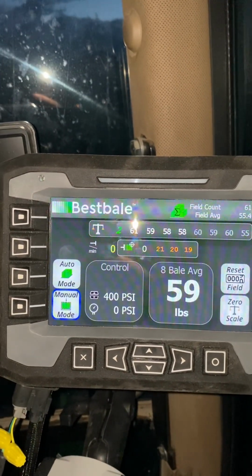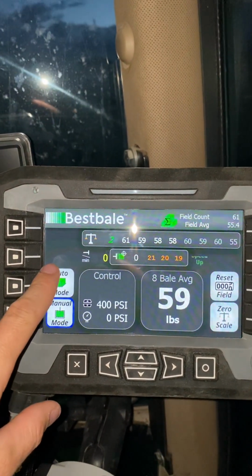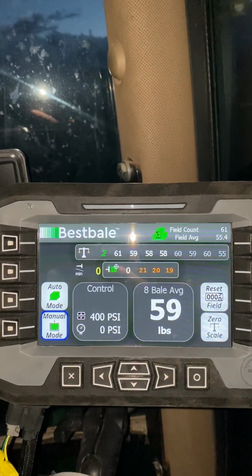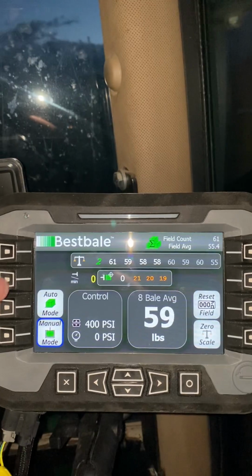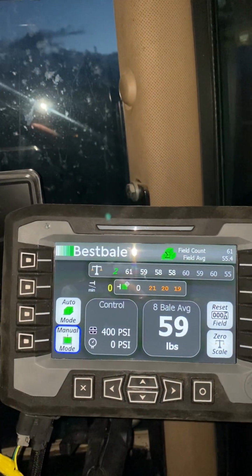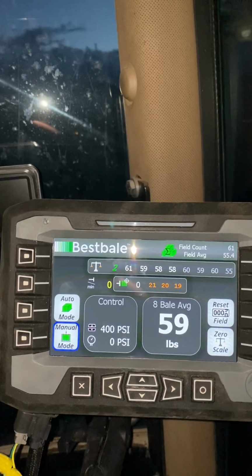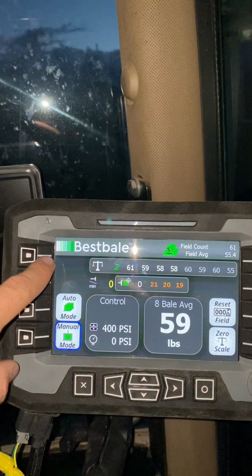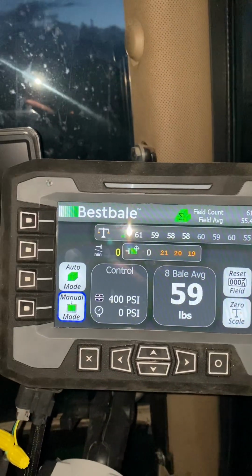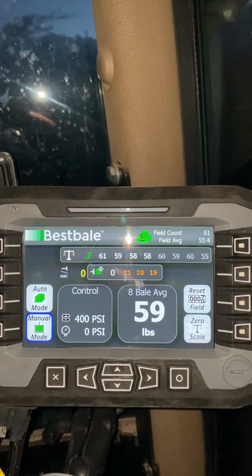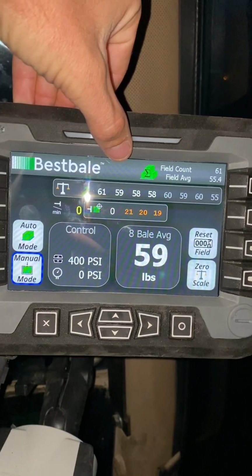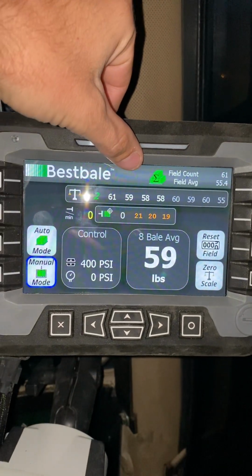Here, your moisture tile will be here, depending on the software version you have. Either the Gazika, if you have a Gazika plugged in, it will auto-populate here, or you can go to the options and enable that also. With a moisture pad system, the moisture values will show here, and I'll show you that again in just a second. If you have any errors, any warnings, there will be an orange triangle warning sign that populates here in the top middle of the screen.